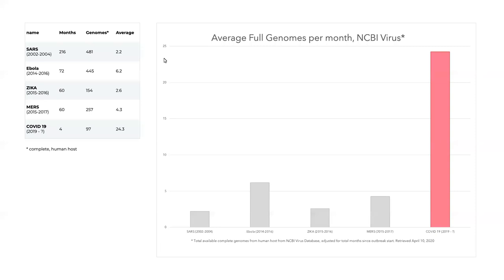So what this means is not necessarily that the amount of data is so vastly different, but the speed at which this data is produced and made accessible. So we see this as a result of accelerated pace of sequencing, availability of next generation sequencing technologies throughout the different locations in the world, and widespread appreciation of the accuracy and detail that such data can provide us so that we can study infectious diseases. And all of these factors have contributed to a large number of life scientists around the world that turn to bioinformatics to try and make sense of such data and what it can tell us about these emerging pathogens.